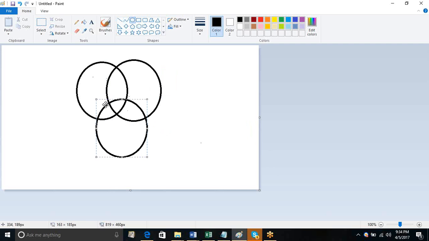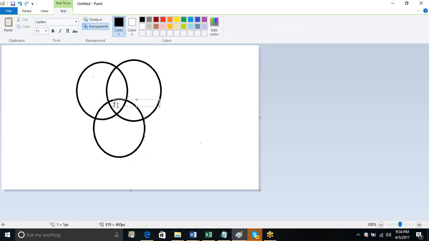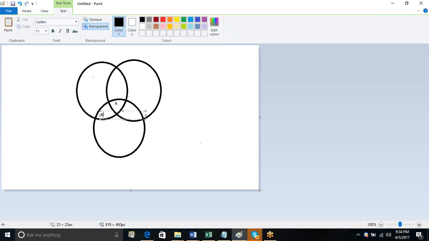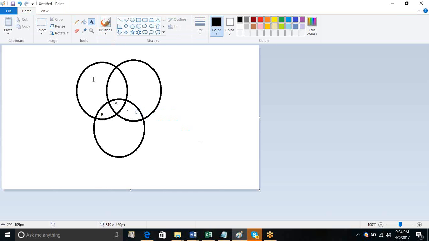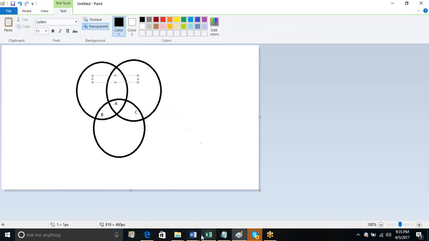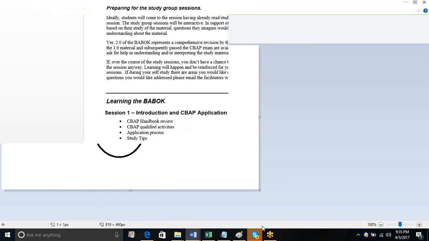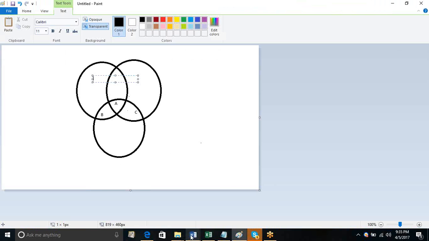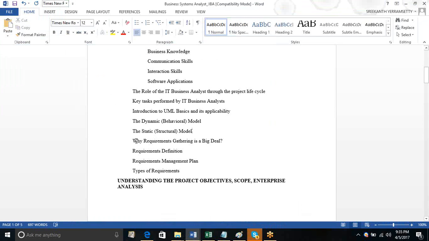So this would be A, I would call this B, I would call this C. These are the three things that we are trying to really satisfy here, for this particular stuff: why requirements gathering is a big deal and requirements definition.